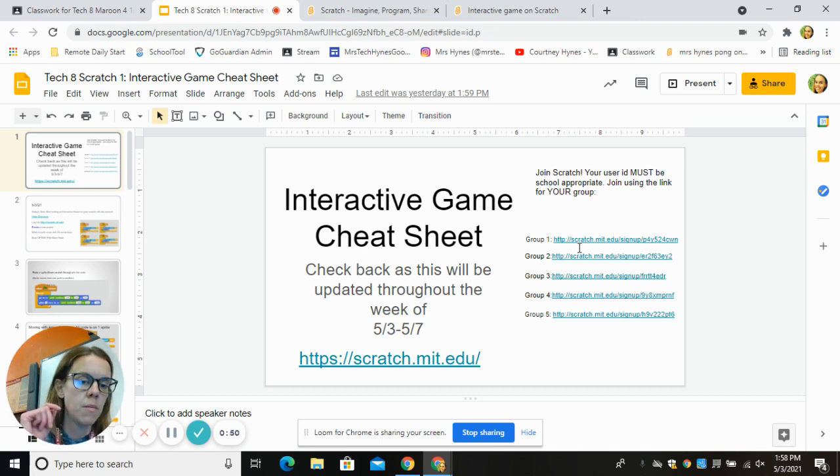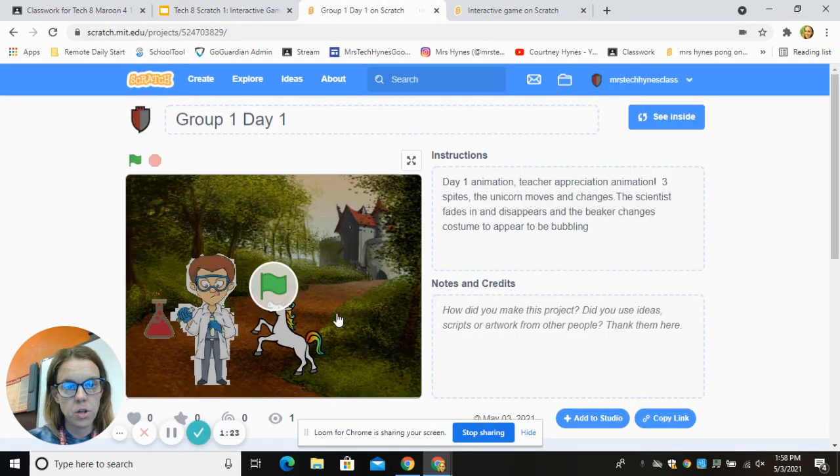You made your username your student ID number, so like the 144, whatever number that happens to be. You can pick your password. If you forget your username or password, you can email me and I can reset those for you. Please don't just go and make another account. This way, by signing up for it here, I can help you in case you get stuck. After you sign up for it, please always go to Scratch using this link, scratch.mit.edu.